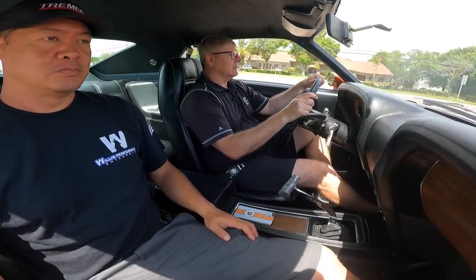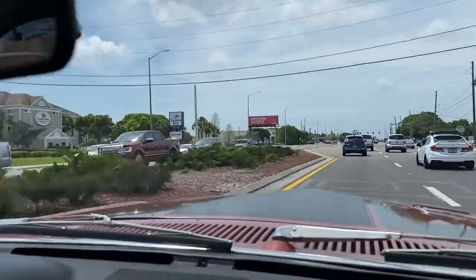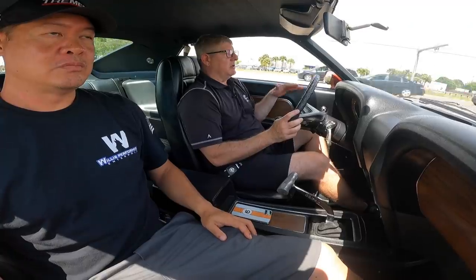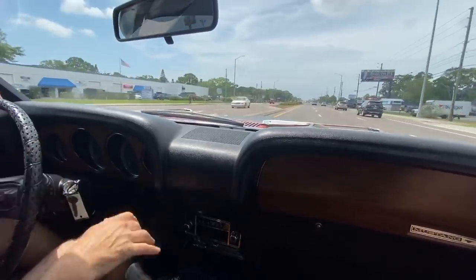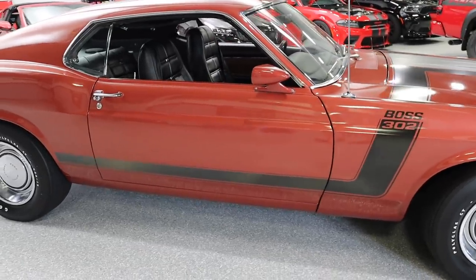Let me just give it a little squeeze here. Hear that 4-barrel, that big Holley? You can really hear that thing opening up. Some lucky person is going to own this. As much as I'm a fan of the look with the shaker and the Magnum 500s, this is a car you obviously have to leave absolutely alone. There's no way you can modify this car — you'd just ruin the originality of it. It's a timepiece for sure, and the color is just really cool. You really have a car that nobody else has, which makes it extra cool.